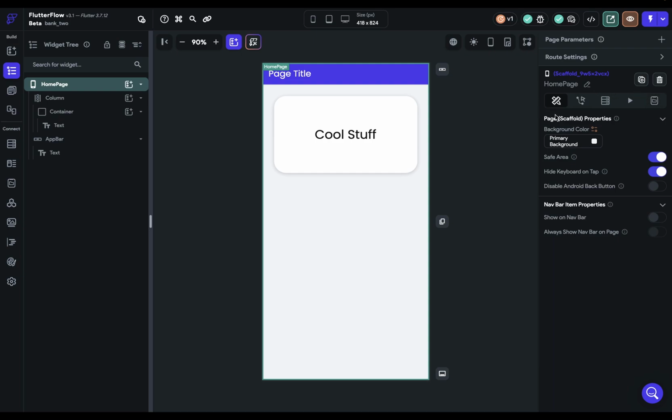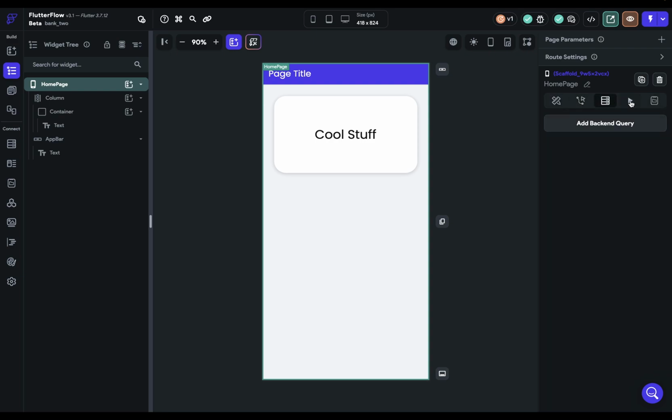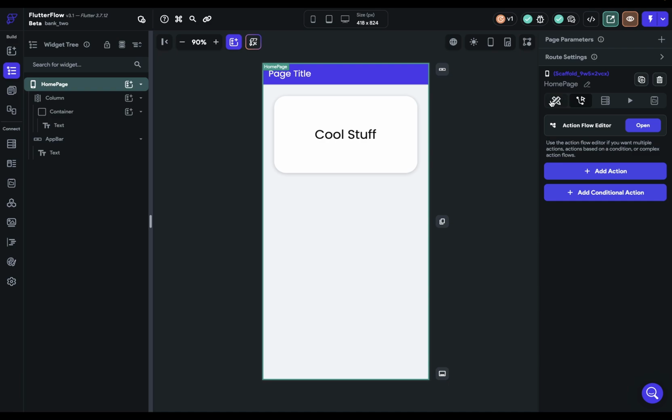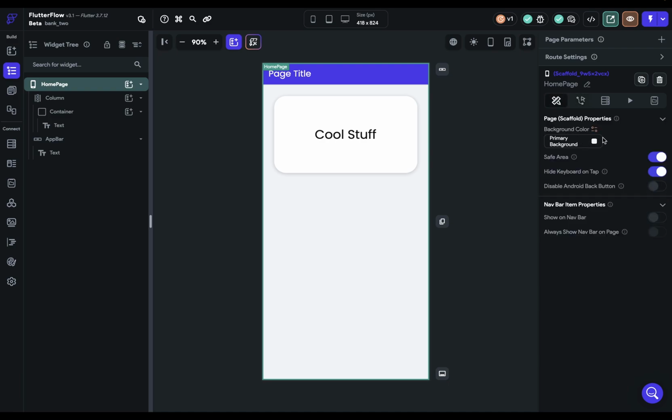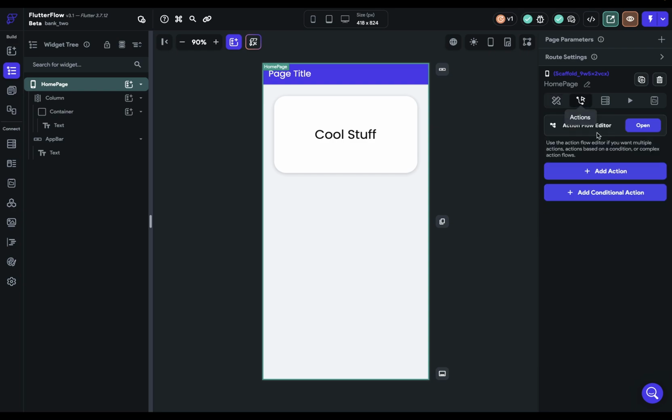Next, you'll have these tabs, and these are universal across both page properties and widget properties. And when you click through these, you'll be given the different options. So this first one right here is just your standard page properties. This is where you'll spend a bunch of your time. Next, you have your actions. This is where you define the logic of your application. That is, things like when you click on a button, what do you want it to do? To make backend calls, to trigger animations, to update local state variables, to update your backend, things like that. You'll handle all of your logic here.